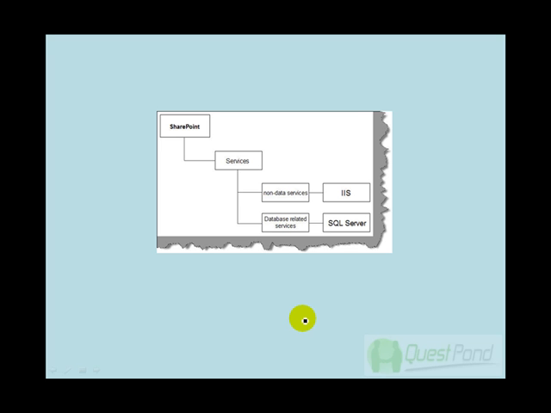If you look at the previous videos, you can easily figure out that SharePoint uses two great products of Microsoft: IIS and SQL Server. It uses IIS to host SharePoint code, and it uses SQL Server to store content. It has a content database which is used to store customized and personalized information, right?